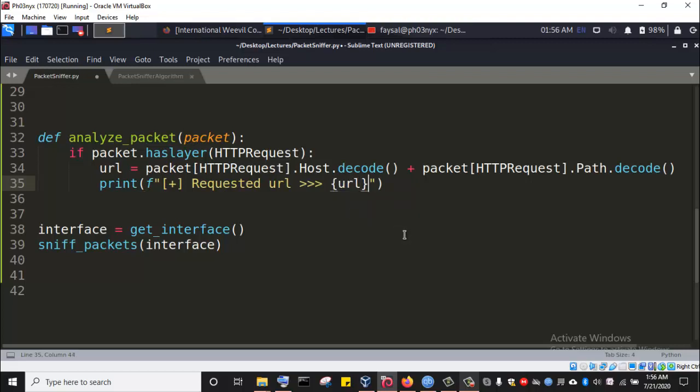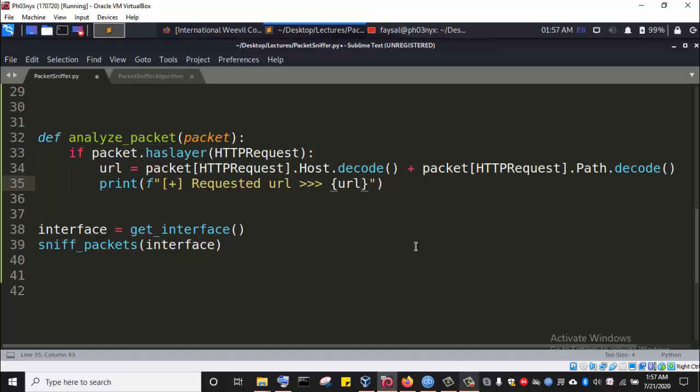I'll simply put the URL here. This is a new way of formatting strings, unlike the one we have been using. I just put the F, which stands for the format character, and then I can put any value, of any data type, like the URL, which is now a string.